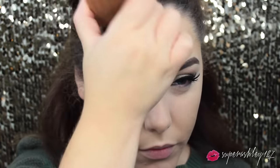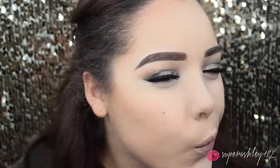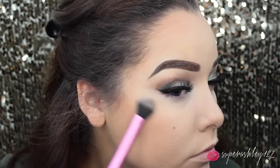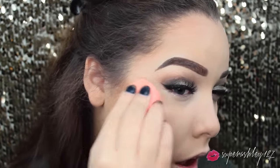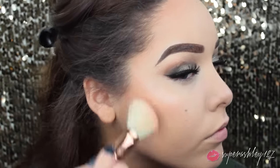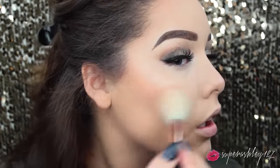Now I'm going into the Lorac Tantalizer Bronzer, taking the bronzer side on this Swirl Power brush from Tarte, and bronzing up and contouring my face. It is a little bit warmer, so if you want to use a separate contouring powder, you can do that. Then I used the highlighter side of that, and sprayed my brush with some Fix Plus to try to foil it, but it wasn't nearly as glowy as I wanted. So I went in with a liquid highlighter and applied that to the tops of my cheekbones using my Beauty Blender. Then I'm taking Damselfly Blush from Becca and popping that on my cheeks - it's a nice darker coral that I thought would look really good with the green tones in the eyes.